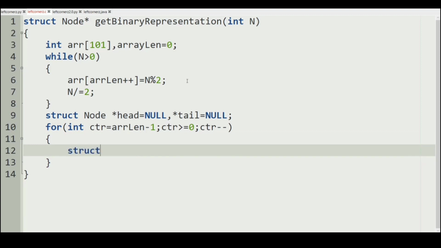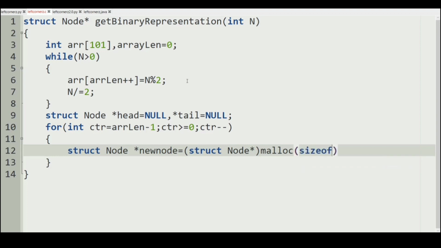and inside this loop we are going to assign a struct node pointer newNode equal to the struct node asterisk malloc.